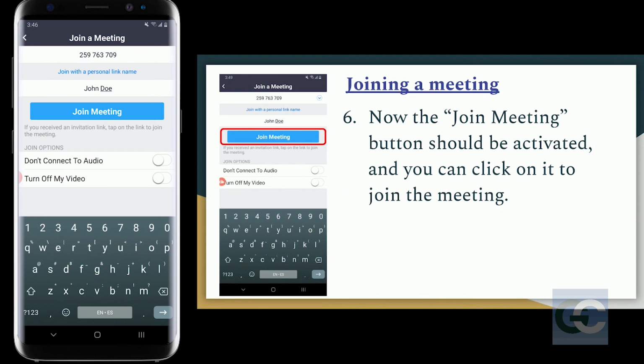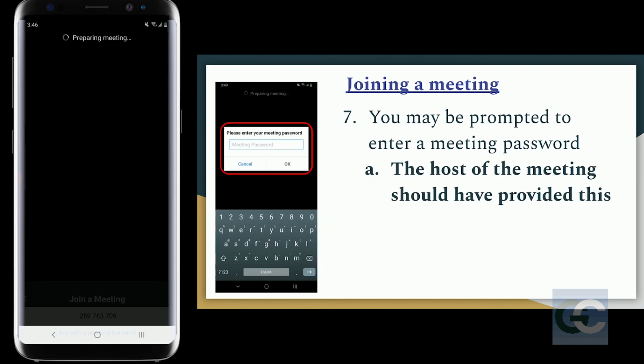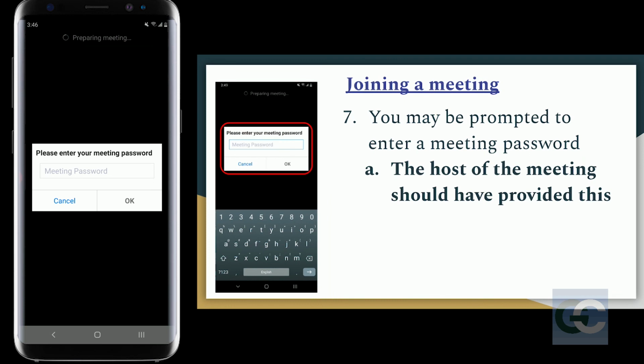Alright, now you're ready to join the meeting by clicking the Join Meeting button, which should now be activated. After you've clicked that button, you may be prompted to enter a meeting password. The host of the meeting should have provided this for you, so please consult with them.